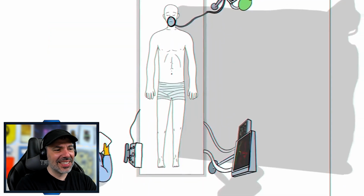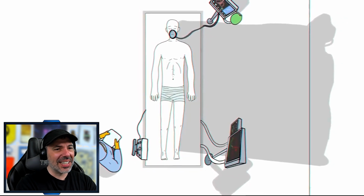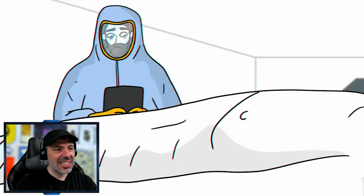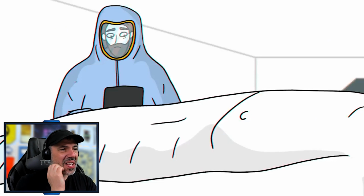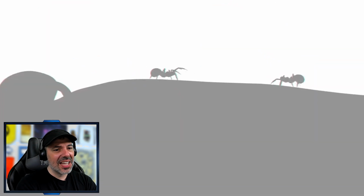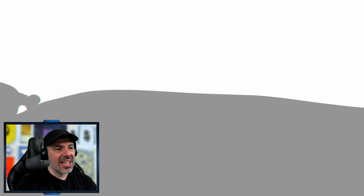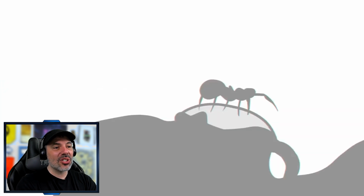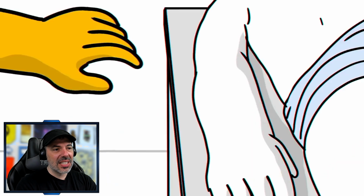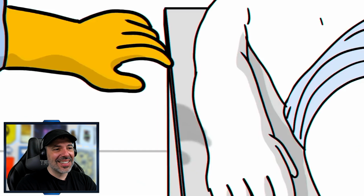He knows he must get much closer to the man, and more importantly, his shadow, than he feels comfortable with. He has to physically take the man's pulse, though. They won't let him out of this room if he doesn't. He reaches out towards the man's hand, slowly and carefully. He can see the shadow of his hand getting dangerously close to the man's shadow. And the spiders. One of the spiders stops moving, as if it is watching and waiting for the doctor's shadow to get closer. It raises up on its hind legs, looking like it is ready to pounce.